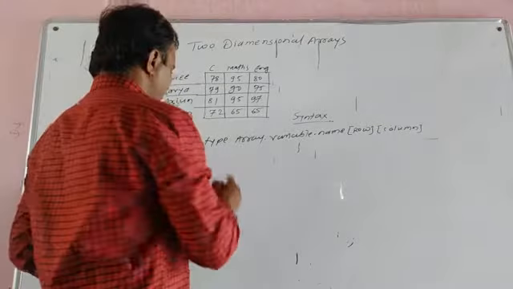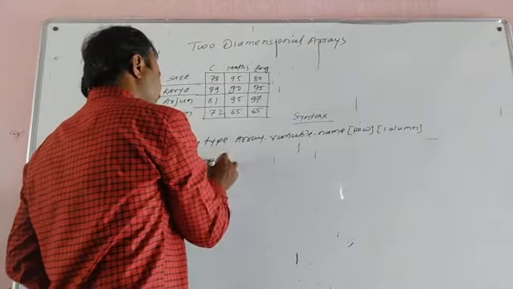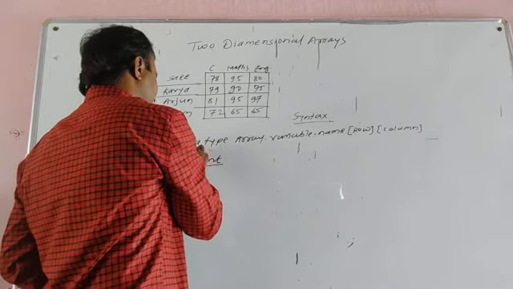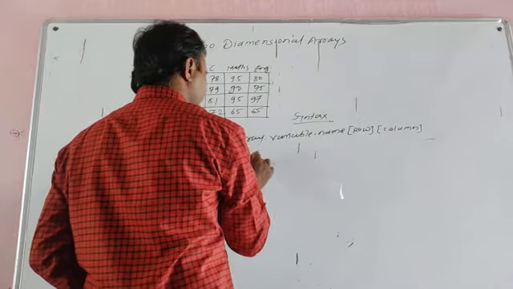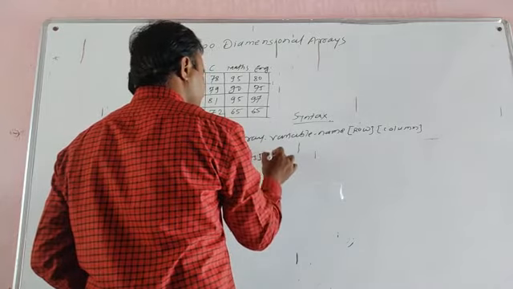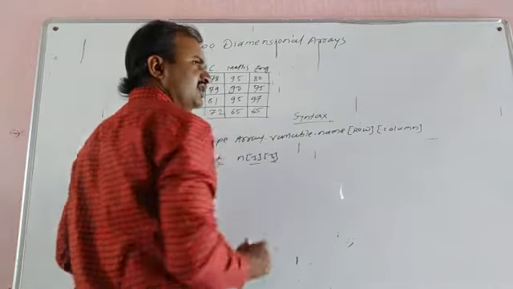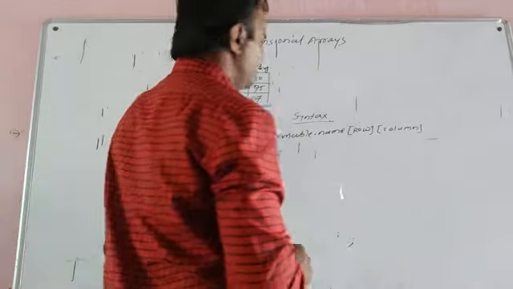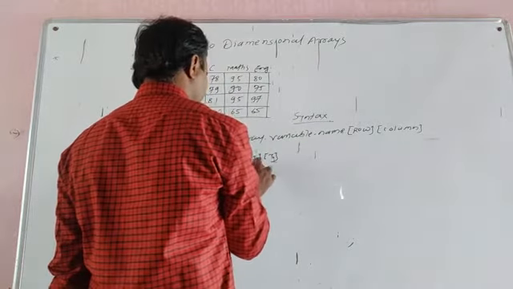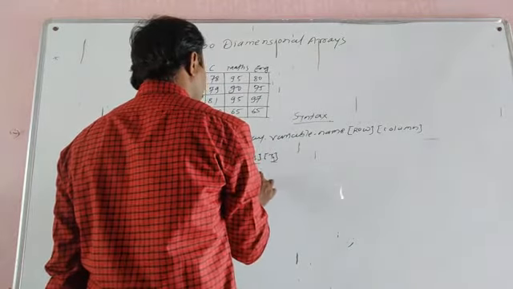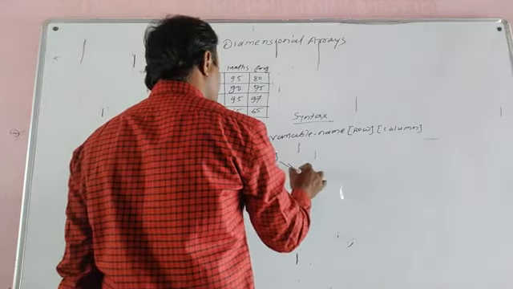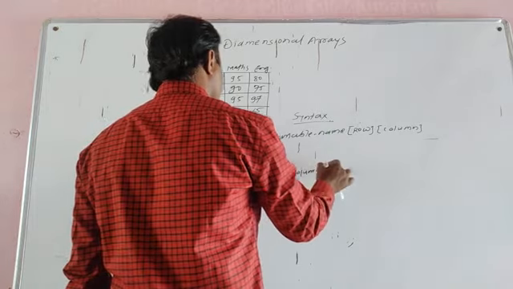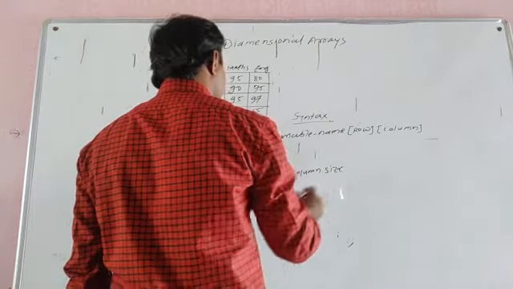Firstly, we have to declare one variable such as integer, its data type. Then variable name is there, and its size is 3 into 3. That means it can allocate memory of size 3 rows. Firstly, this is the row size, and this one indicates the column size. Okay, this one is the column size.